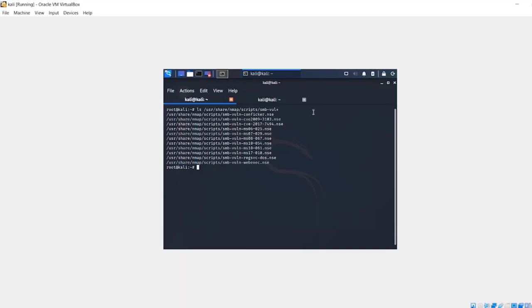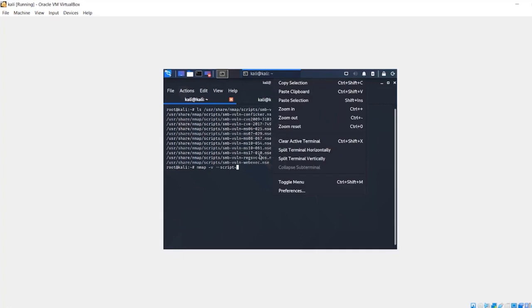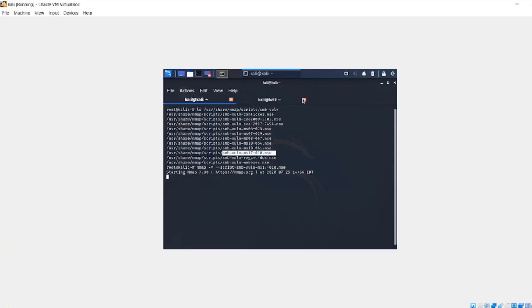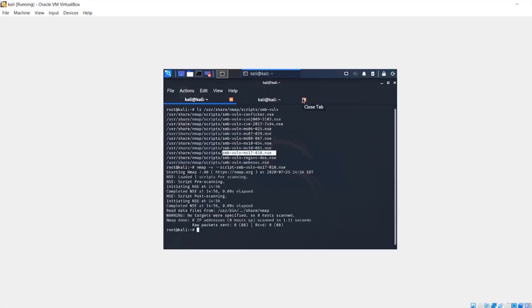So let's just test it out. I'm not sure if it's actually going to work, if it'll actually be vulnerable, but let's try this on the Windows server that we have. So let's do an nmap, -v for verbose. Let's do a --script equals, and then let's paste one of these, because these are the Microsoft Windows ones, and you never know, it could work. We can just copy this over, paste selection, and then it's actually going to run that script.